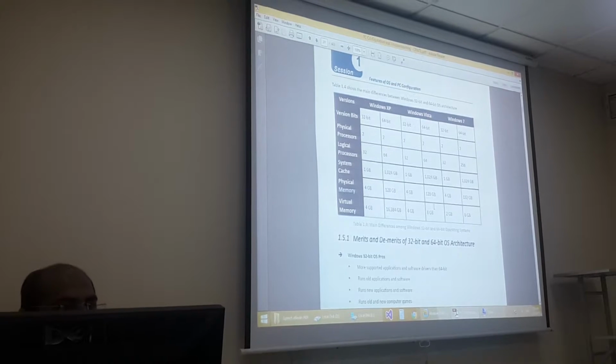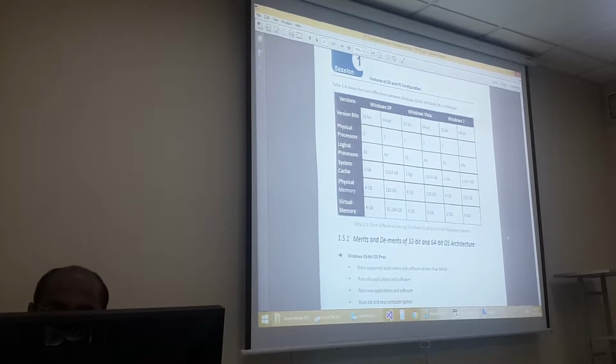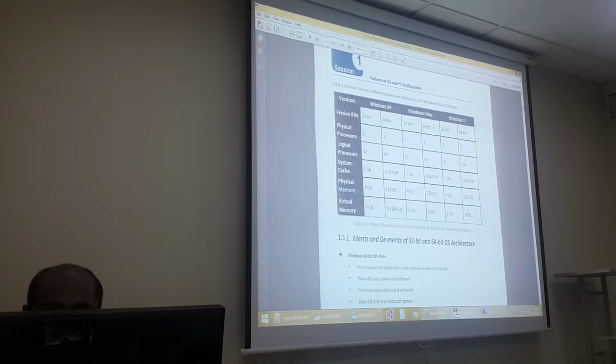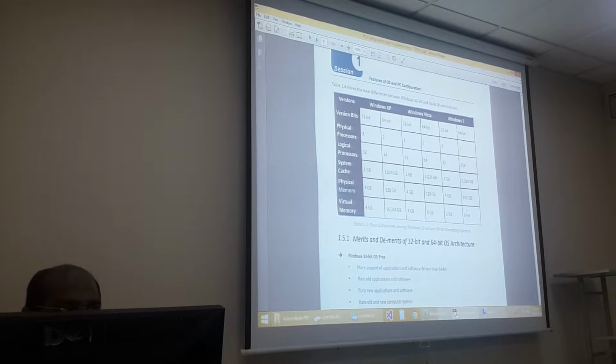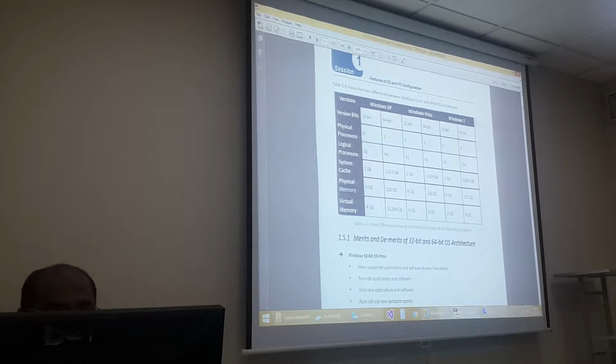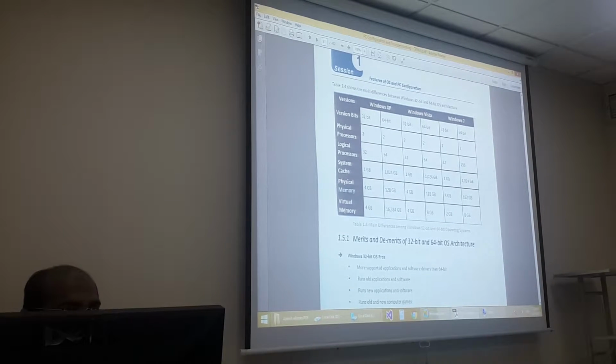Then it will go for virtual memory. Now virtual memory, so let's say for example all your 8 GB is occupied, so your computer is about to hang, right? Because it can't think anymore, it's overburdened. So it can borrow some space from the hard disk. That space is called virtual memory. Space borrowed after the fulfillment of the physical memory from the hard disk.